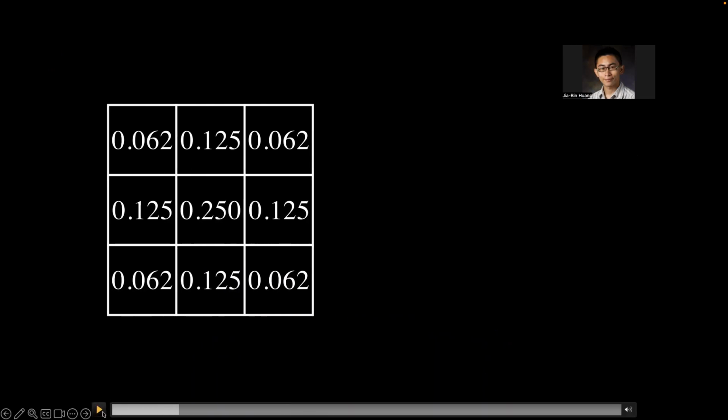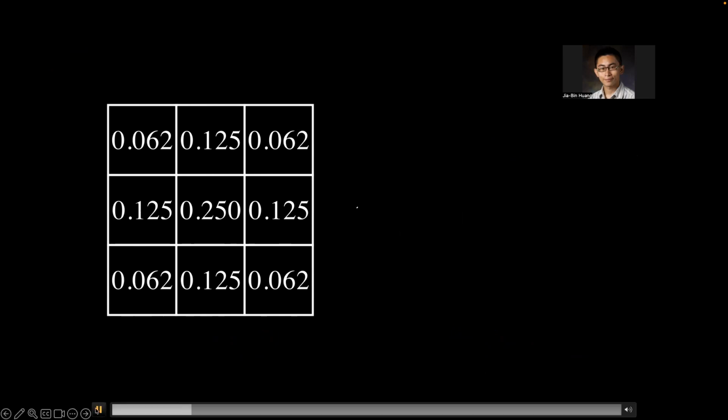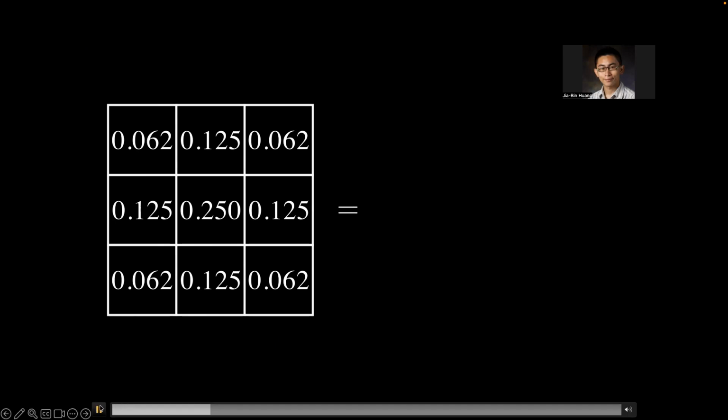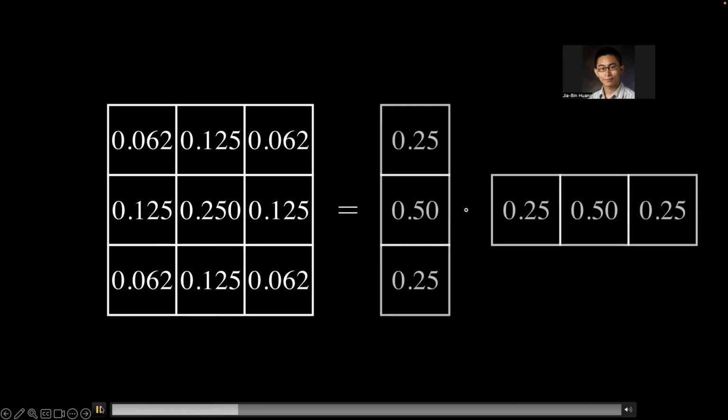All right, there are some practical considerations. For example, this is a binomial filter, but in a 2D domain. If I want to apply this to an image, applying it in the 2D case is more computationally expensive, right? But these filters can be decomposed into two 1D filters.